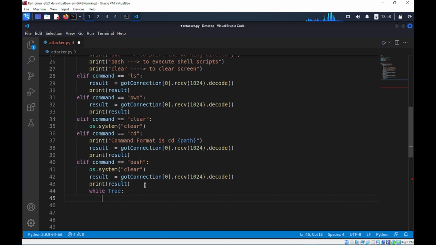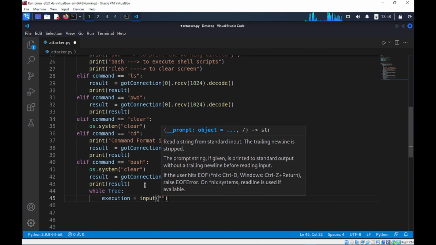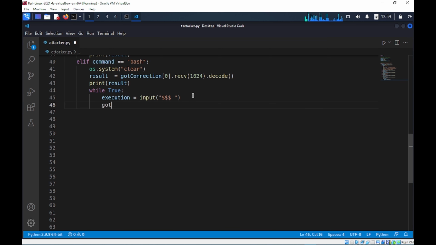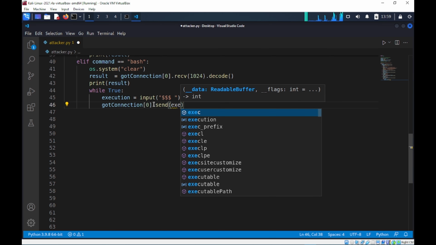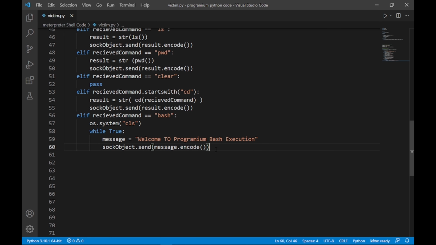So I'm using execution is equals to input, and for bash commands I'm using something like this. We will send it back to our connection. So let's use got connection 0 dot send, and here we will use execution. Okay, save it.